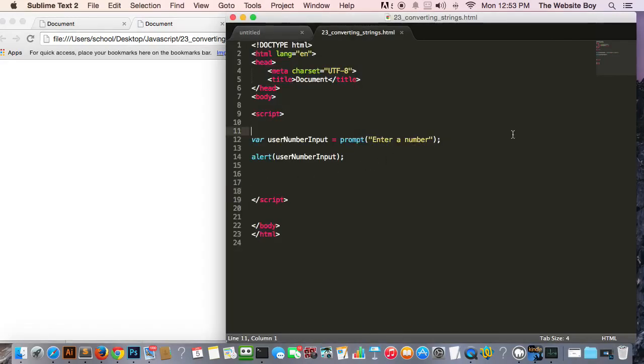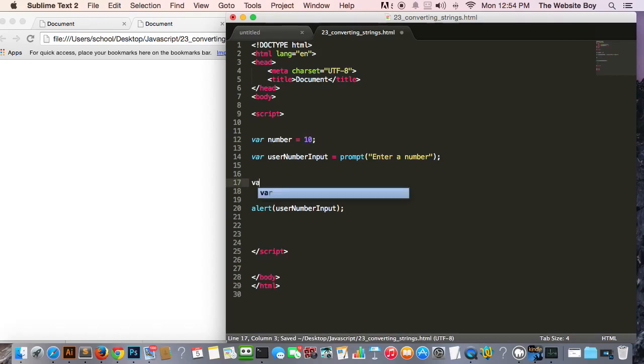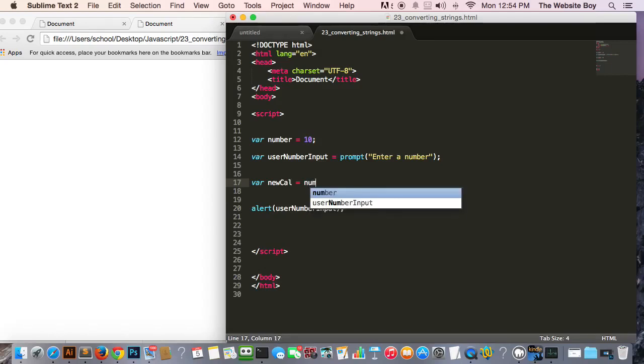So for example, if I wanted to do a calculation, let's say I have a variable called number, and let's assign it a 10. Let's say I want to create another variable called new calculation, new cal, and I want to add number to user input.